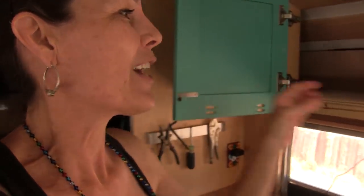Hi everybody. So I have to tell you, we had a little bit of an uh-oh and we lost all the footage of Mike installing these little magnetic latches in our kitchen cabinet. So let me just show you really quick what he did here in the cupboards.